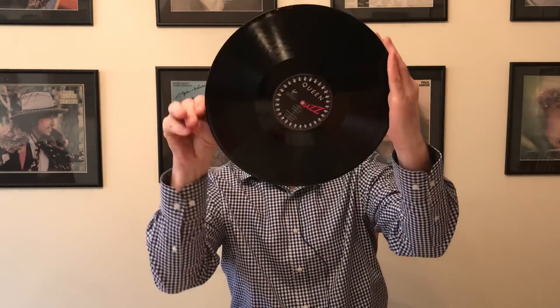It's on wonderful 180 gram vinyl, but when I played it — it's also what they call a half speed master, which is supposed to improve the quality — I found the level of sound very soft and had to turn it up pretty loud to get to the volume I wanted. The quality was fine, it's just very low in the mix, and I'm not sure if others have found that with this record or not. Maybe it's just my hi-fi setup.